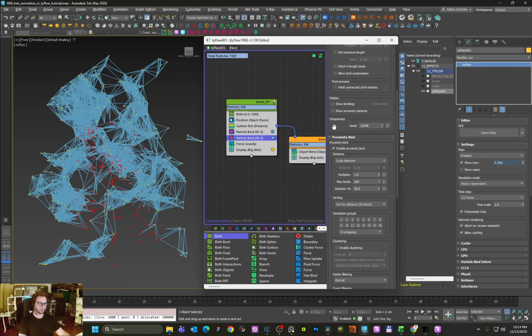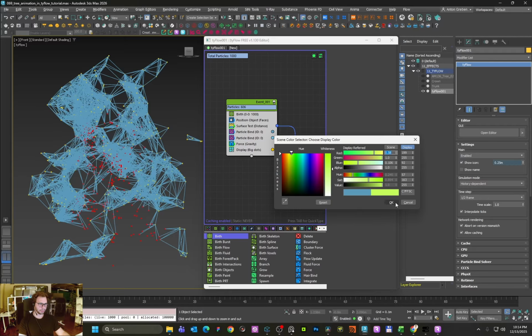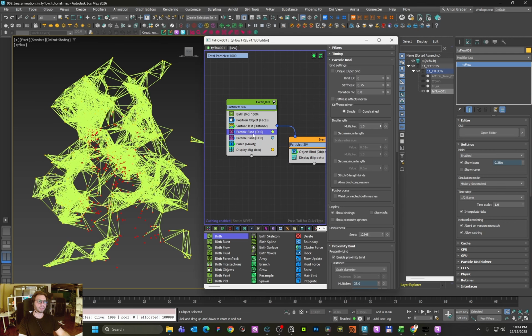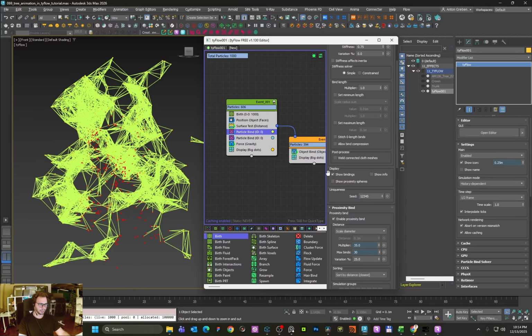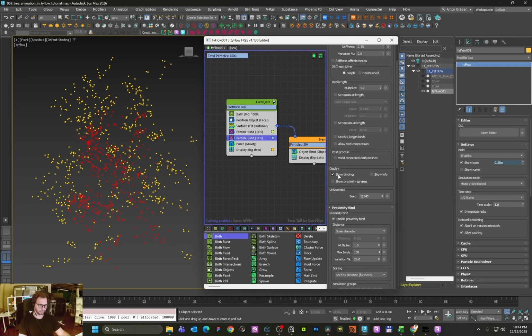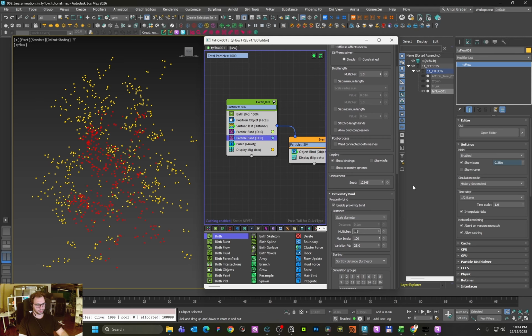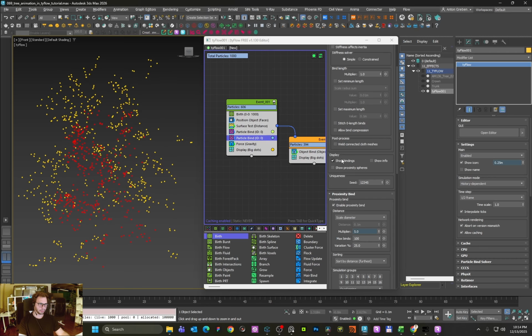We can also enable show bindings to see them. And I'm going to change the color. Disabling the first show bindings just to keep the second one. And we need, of course, to increase the distance now in the multiplier. Let's put something like 10.